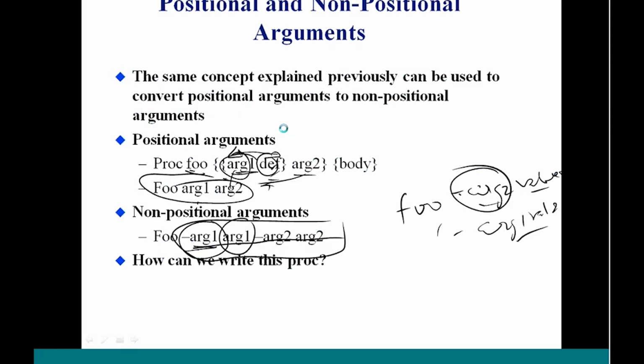So that is mainly one of the things with positional and non-positional arguments. You can use this array concept to convert the positional arguments into non-positional arguments. Okay.